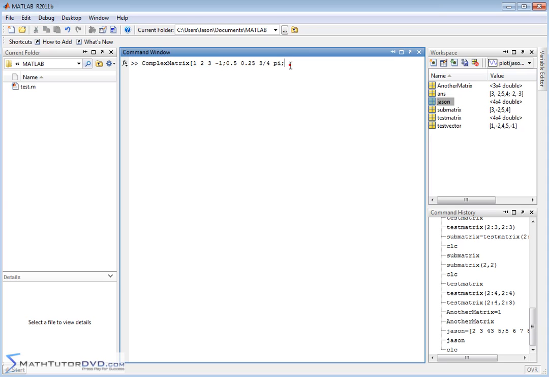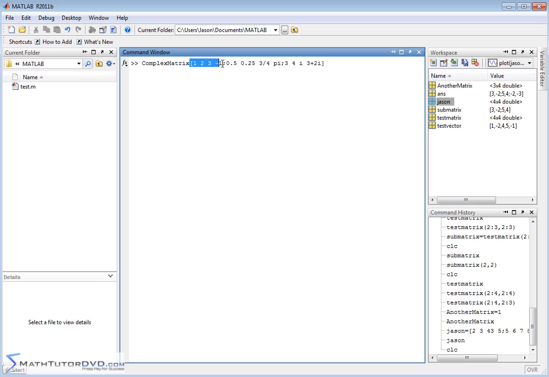It's got 4 elements. My third row, I can do all kinds of other things. I can do 3 space 4. I can do imaginary numbers. I can just put i here. MATLAB knows that i is the imaginary number i. That's my third element. My fourth element, I could put 3 plus 2i, right? Because we know how to deal with complex numbers, and I can close that off.